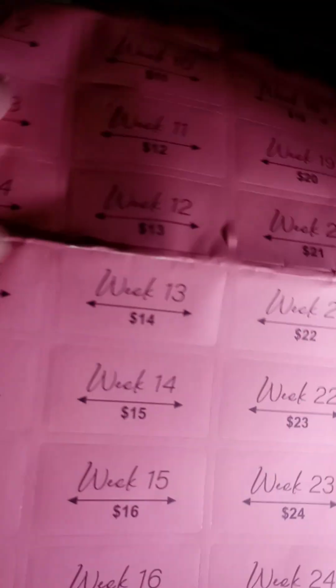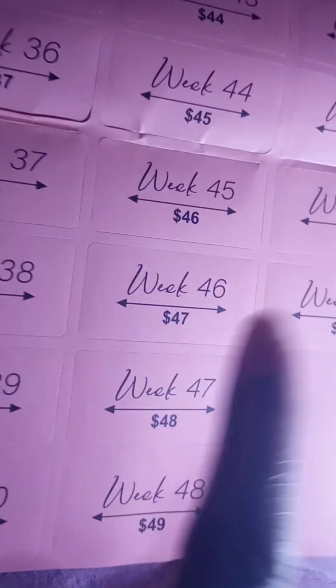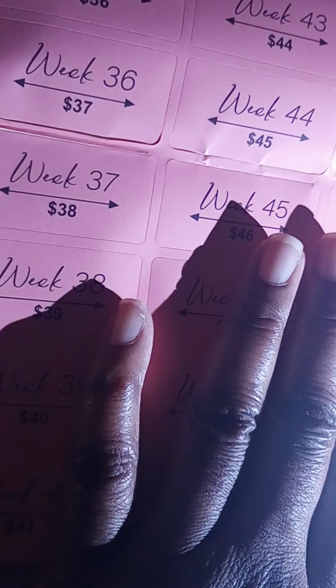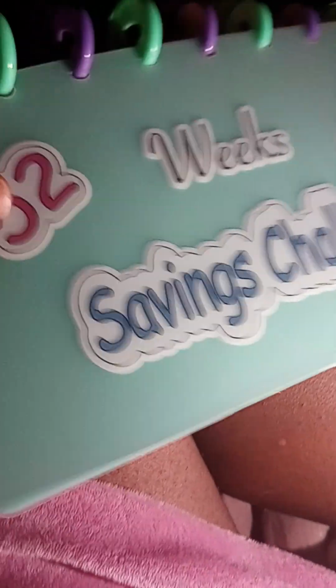This book calls for 54 weeks, okay? And I did the math. If you go by this challenge in this book, you would have at the end of the challenge, or the 54th week, after adding all this up together, you would have $1,500. Okay, so this is a great way to save $1,500 easily, and just slip the money in the little sleeves and then forget about it. Okay, you just close it up and forget about it.